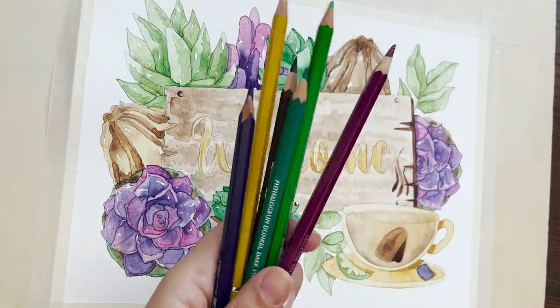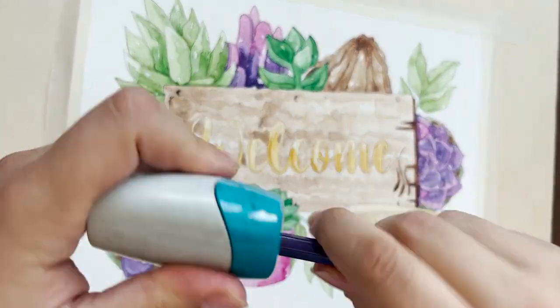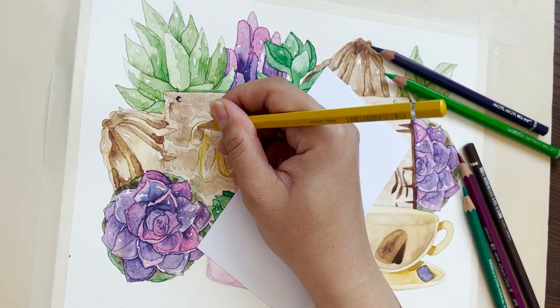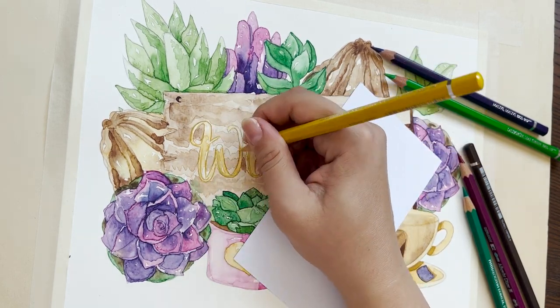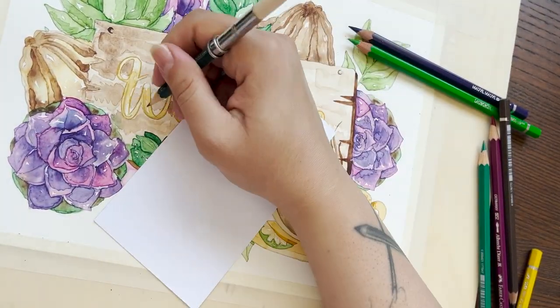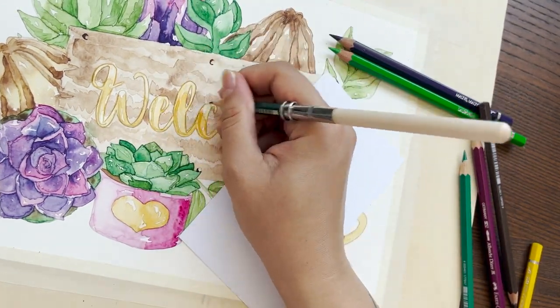The final step is to accentuate some lines with color pencils. Sharpen the pencil really well so you get thin lines. The idea is to add small accents here and there. If you want even stronger lines, you can use graphite pencil too, but go slowly so it doesn't become too prominent.